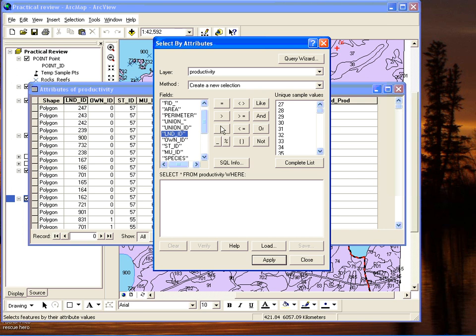And let's do the productive forest first, so that is land IDs less than 700, and go apply.